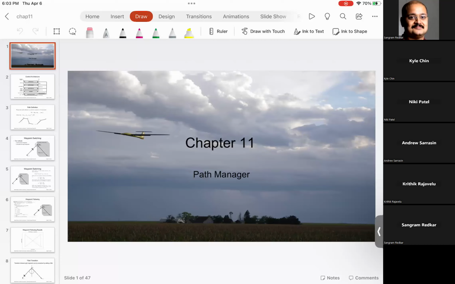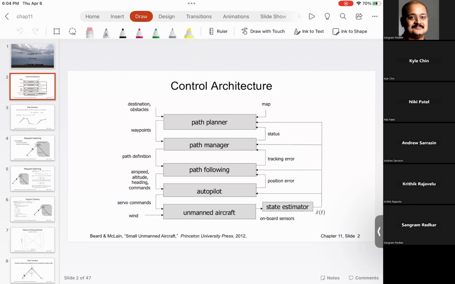Okay, so chapter 11. In this chapter, we are going to extend the discussion that we started in last class. And we are looking at something called as the path manager. Now, this chapter, just like the previous chapter, talks about some theoretical concepts.